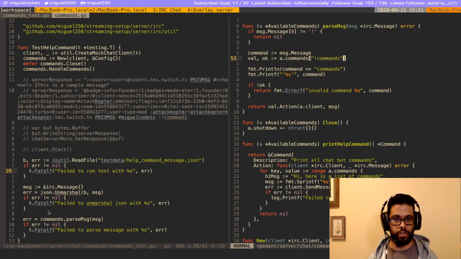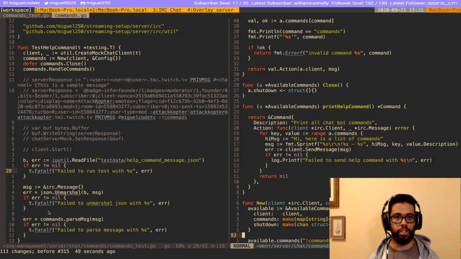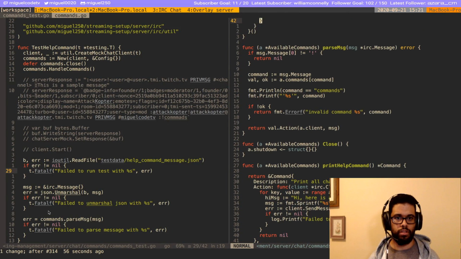Okay, so that works. So it's something to do with our parsing. So I think we might have to convert message. What is message?